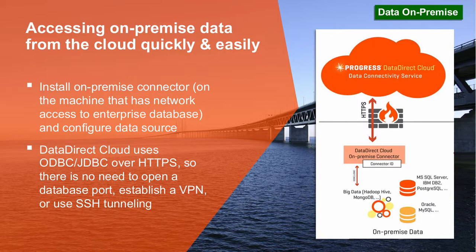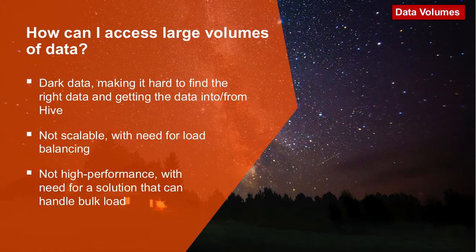Using the data source definition supplied by the cloud-based service, the Onpremise Connector can now direct the connection to the destination database or application. So it's a clean, simple, easy, better performing way of getting to the enterprise database on a network from a cloud-based application. Let's move on to the next one.